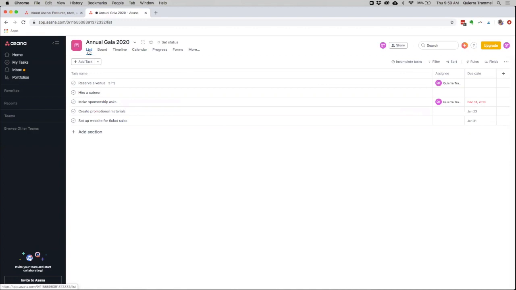Now, to up-level this, when your event is over, and this is the most epic reason to have a project plan in the first place, you now have a complete template of everything you need to do next year. So you really only have to make a couple tweaks, update the dates and the due dates, and then you can start going in minutes. So yeah, project plans can be a lot of work up front, but I promise you this will pay off 1,000%.